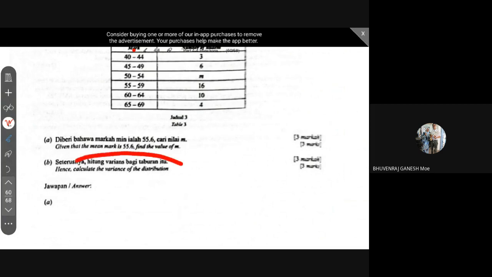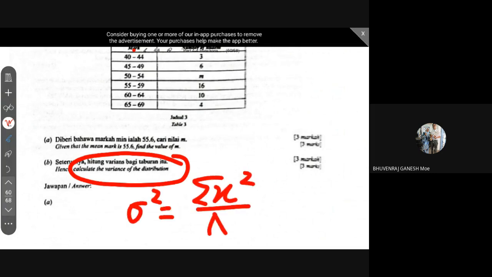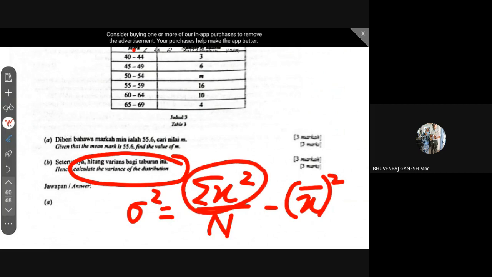Okay, let's go to this question. Calculate the variance of the distribution. Okay, variance, we recall the formula. Variance is the sum of the square of data over n, minus mean square. So this is the formula we use. First of all, this is the catch. N we know already. Make sure you sum up the m, which is 11, to calculate the total. And mean we also have here already. So now we only need to know the top one.